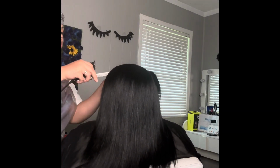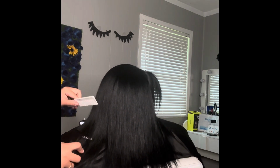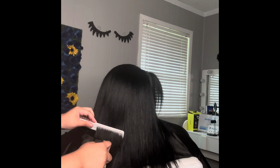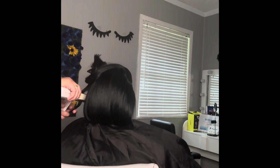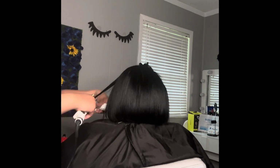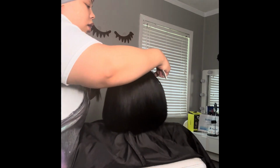And here I am. I had a client scheduled for this afternoon. So here I am just about to finish up her bob. She always goes with bob. Here I am flat ironing it. It was everything once I finished, y'all. And I just be taking my time. My clients know I'm gonna take my time, and we're gonna have good conversations, good laughs.